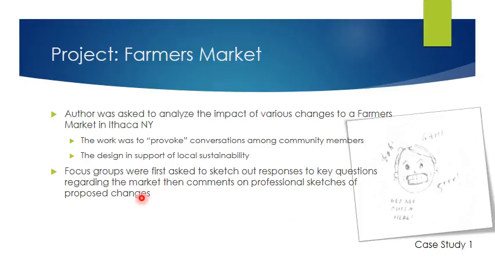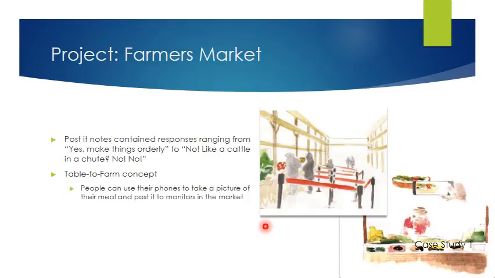This came from a focus group, and this is one of the key things that they were asked to comment on. Now, the group also wanted, in their new design, to support local sustainability, and had some ideas around that. And that was the second part, which is they were also able to show these focus groups some sketches in terms of what they wanted to do. So this is one of the sketches that they showed the group. And on post-it notes, they asked for comments. Some of them were very much in line, which is what they had hoped. Yes, absolutely, keep things orderly.